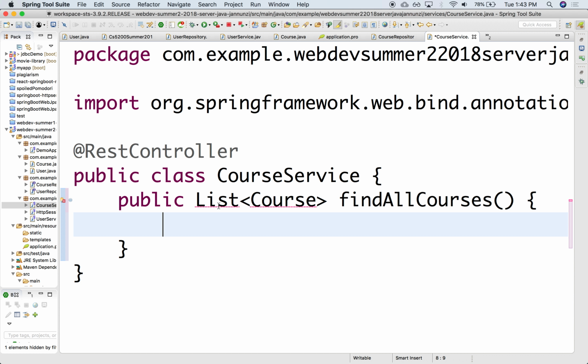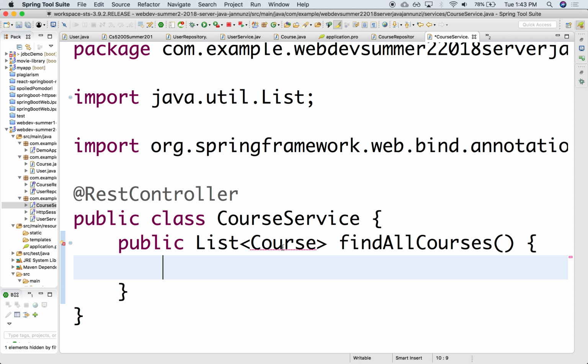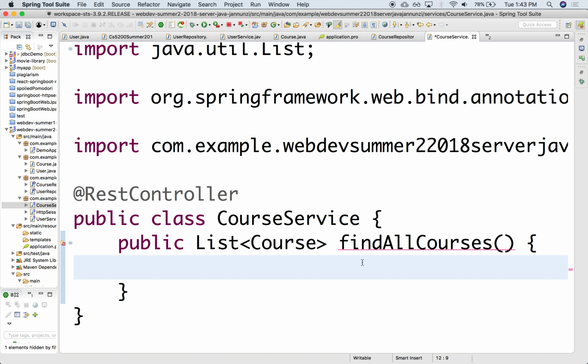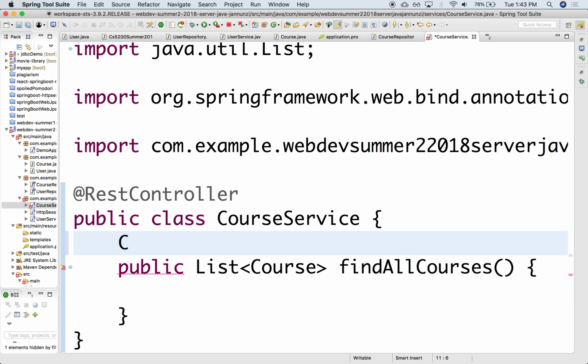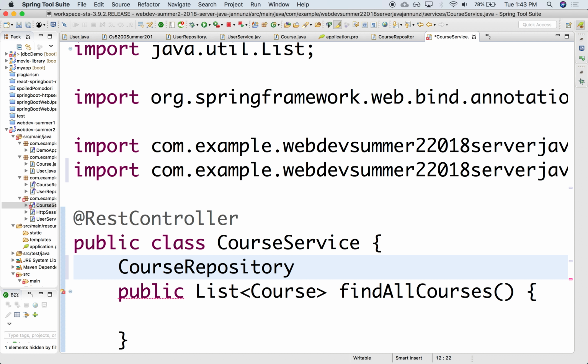Well, let's import all the dependencies here. So we'll need List. We'll need the Course, the same data model we just created earlier. To be able to retrieve this, we'll need to load the CRUD repository we just created, right? I think we called it course repository. There, and declare it as the course repository repo.